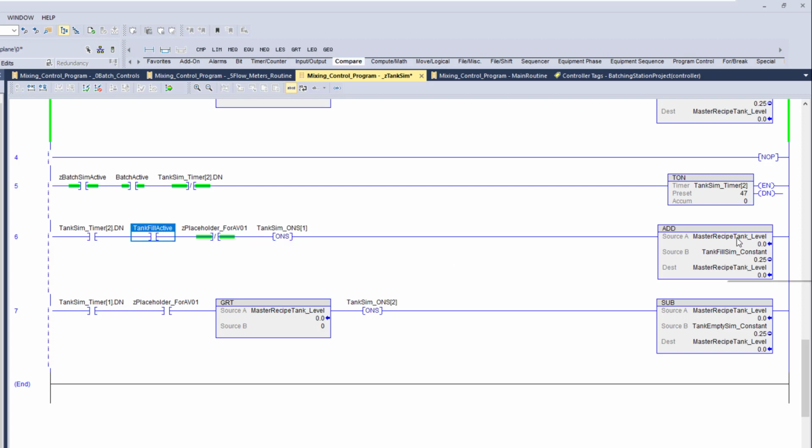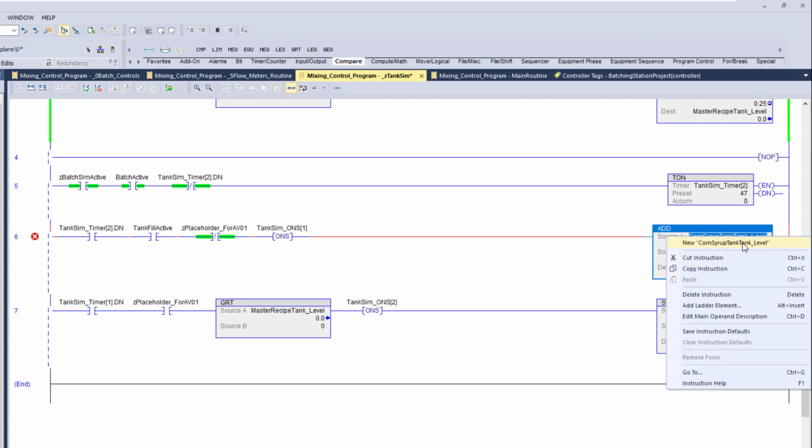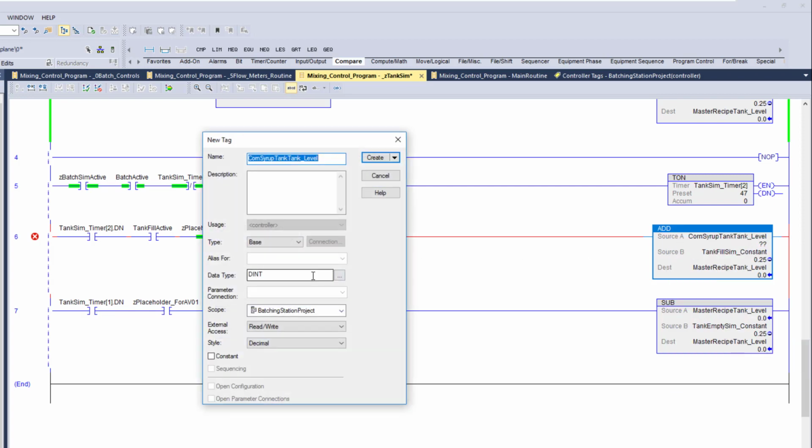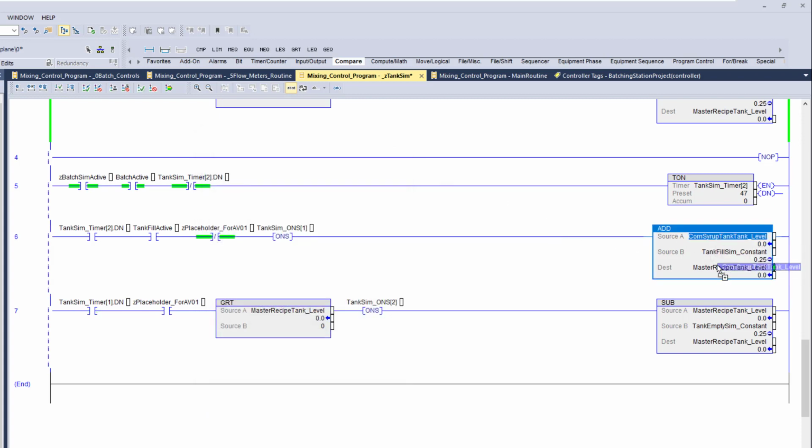And what we'll do, so let's go ahead and change this tag, is I'm going to paste this in here, and I'm going to take out the spaces. And notice it's not valid. It has a 0 indication. It has a question mark. I can hover over it and click new tag and then change the data type. So there's another way to make a tag too. You can just type it out, right? And now it's good. So change that here, change that here.